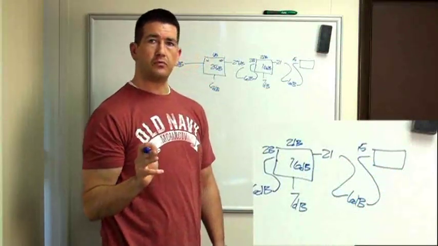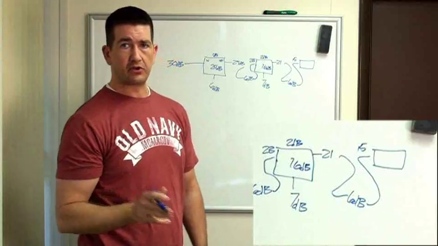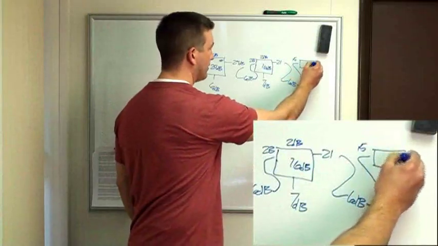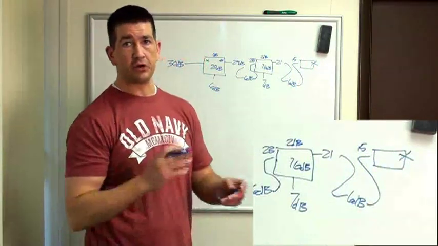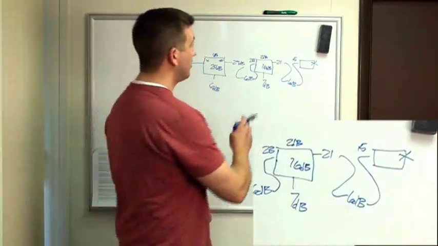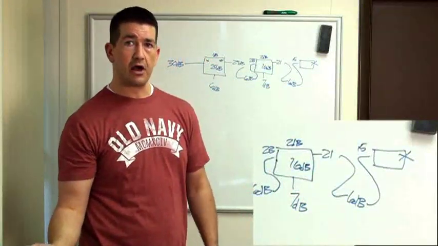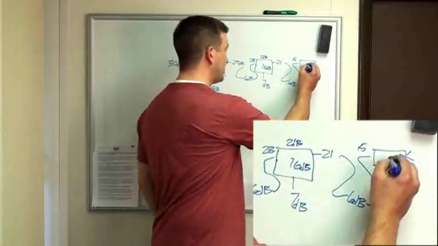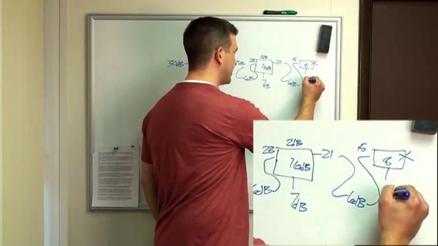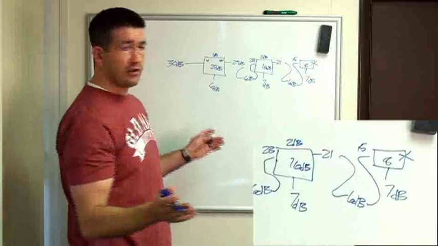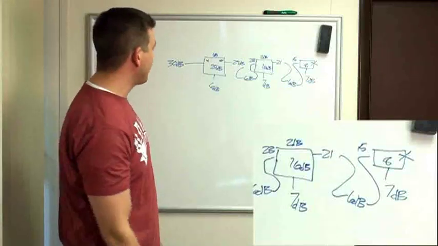But most times when you find an 8 dB tap, it's going to be self-terminating. What that means is there's no output on it. The output on it is self-terminated inside of it. So, let's say that, in this case, this is the last tap that we have down the line. We could put the 8 dB tap in here and give us our 7 dB signal.